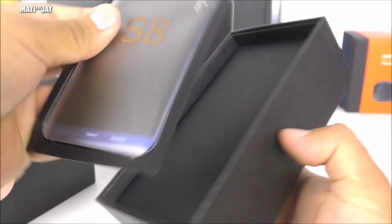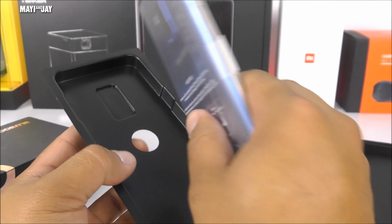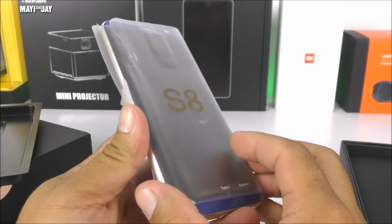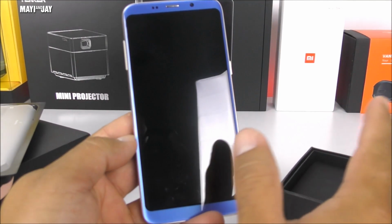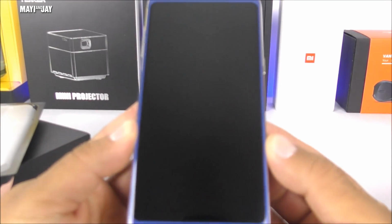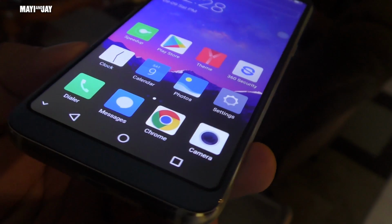Of course, again, ripping off the design of the Samsung Galaxy S8. Now I have to say that if you guys were thinking about buying a clone just because of the looks, this device is the closest right now to the original Samsung Galaxy S8, and it has the best specifications that you can find in the market. So here we have the 18:9 ratio screen, and even though it is not curved, I do like the resolution of it. It is basically 720p.